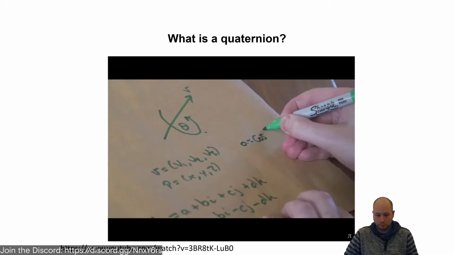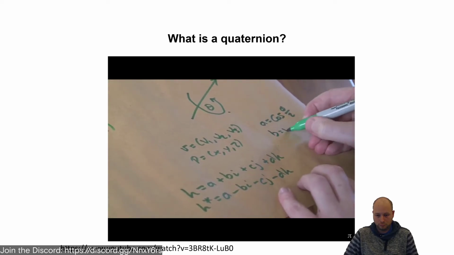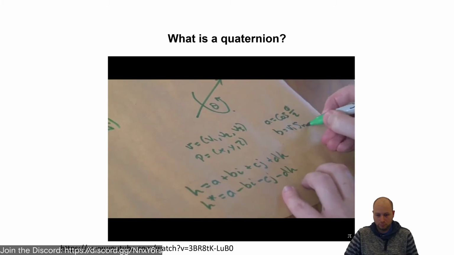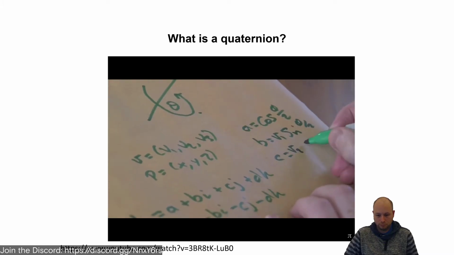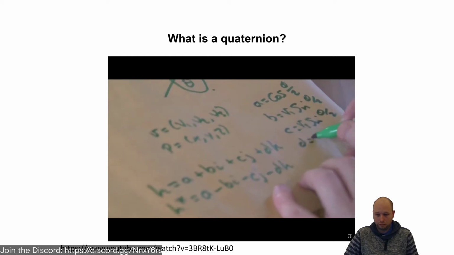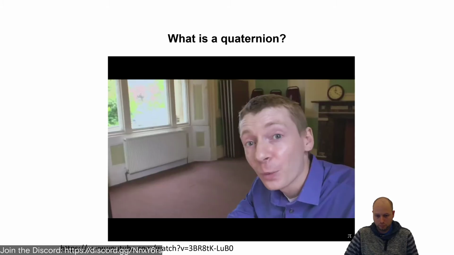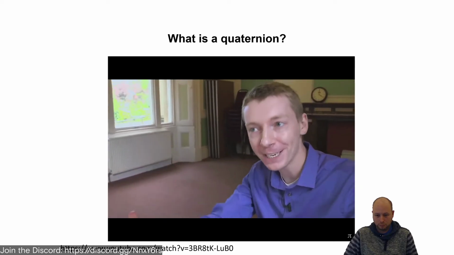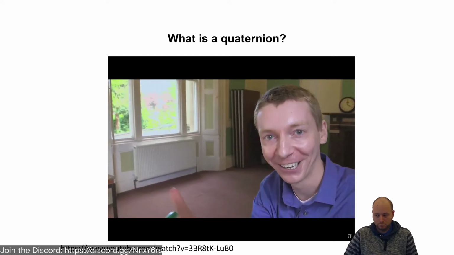going to be equal to cos of theta over 2. B is going to be written as V1, that's come from my vector here, that's my stabbing pen, sine of theta over 2. The C is V2, lots of sine theta over 2. And the D needs V3, lots of sine theta over 2. So it turns out we need 4 components for our number that we're going to use. We need 4 components to have the freedom to do the stabbing and then the rotating around that vector.